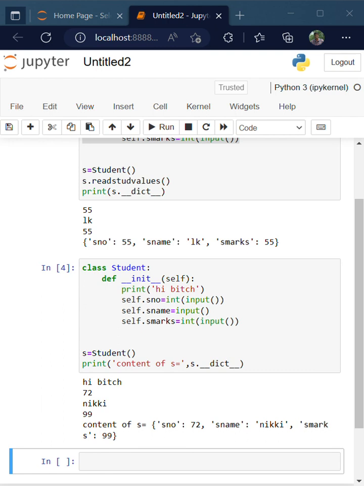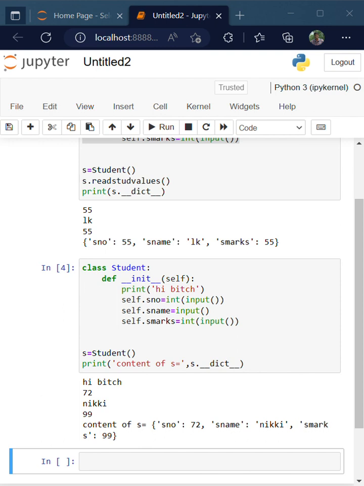Java programmers these days, when they are migrating to Python, are asking: will constructors participate in inheritance in Python? Yes. They will ask you to show the code also. Yes, I will show you in the inheritance.